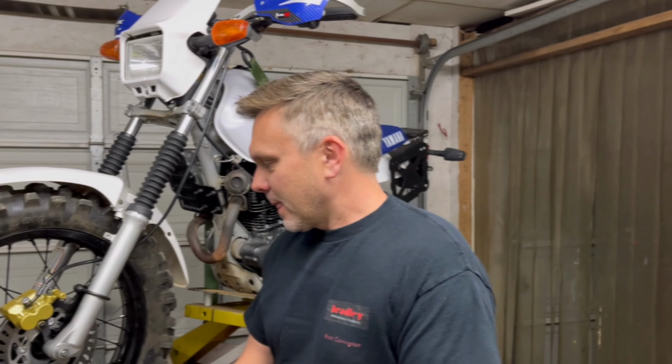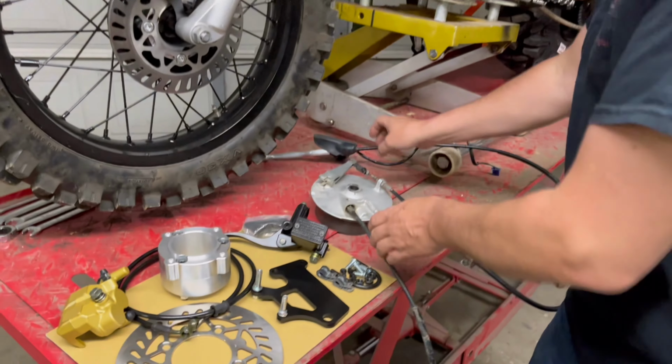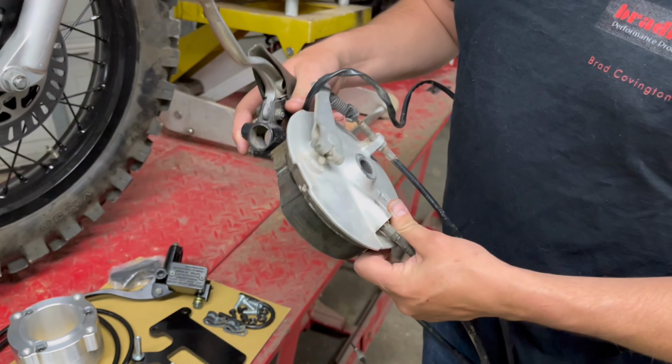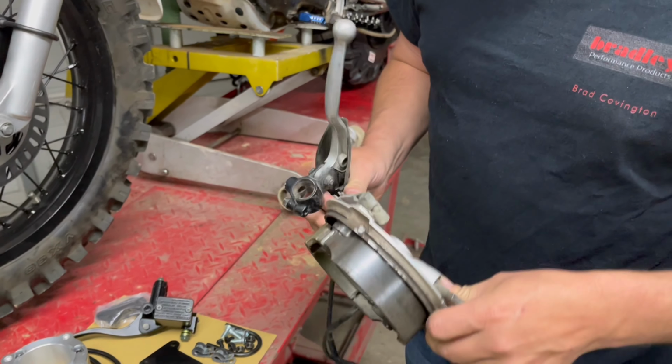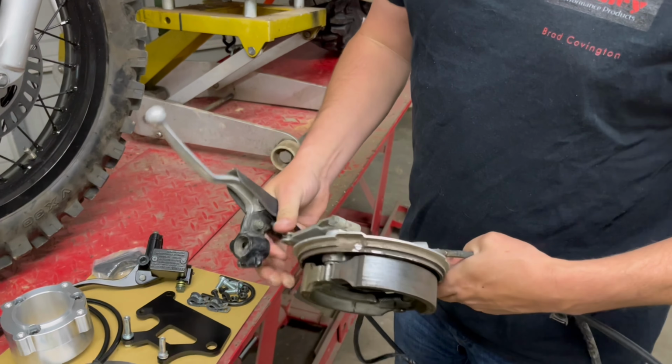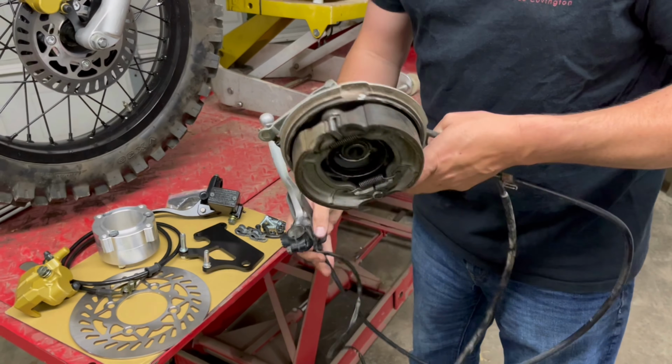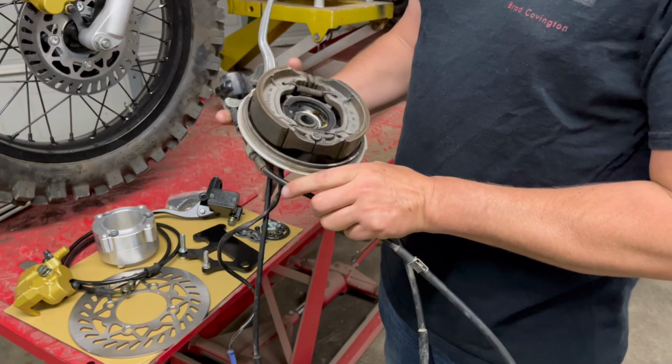Stay tuned. Okay guys, so basically, here's the short of it. This is what we're removing: the old drum brake, shoe backing plate, and the lever, and the cable, and your brake switch, and your speedo drive.